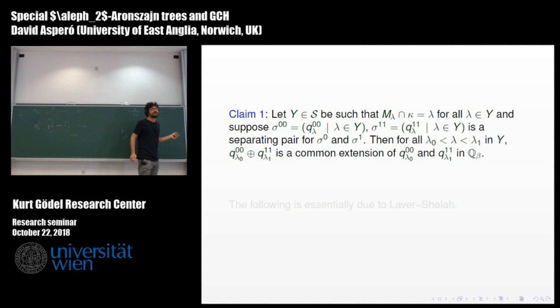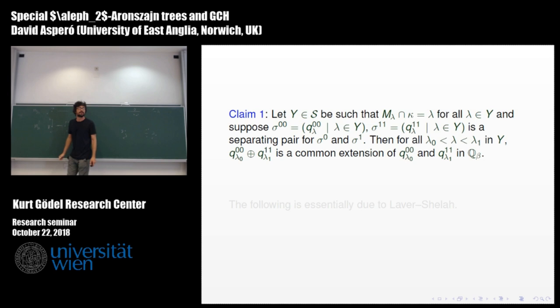Now this is the most difficult claim, and it's getting very late, so I'll skip it, because it would take at least an hour to prove. That frees me from writing much on the board, since that was the part that was going to take most of the writing. You can see what could go wrong, and then you roll all those possibilities out. You have to look at all possible cases. If you want more details, let me know.